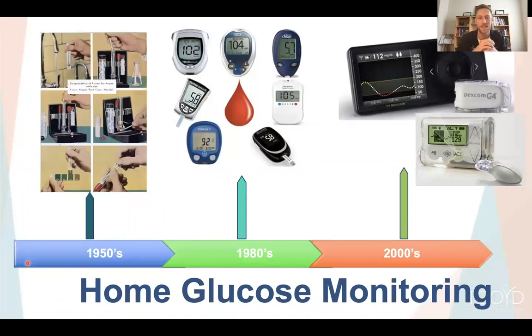The technology has improved drastically over the years in terms of ways to monitor your blood sugar at home. It used to be you'd have to do a huge science experiment just to find out what the glucose level was in your urine, no less in your blood. As glucose meters came about, that was a major improvement. Over time those have gotten better — more accurate, faster, needing less blood. These glucose meters have been our standard of care for many decades. But of course you have to prick your finger, and there are many other limitations.